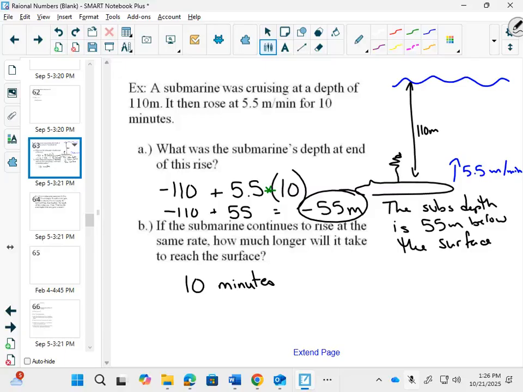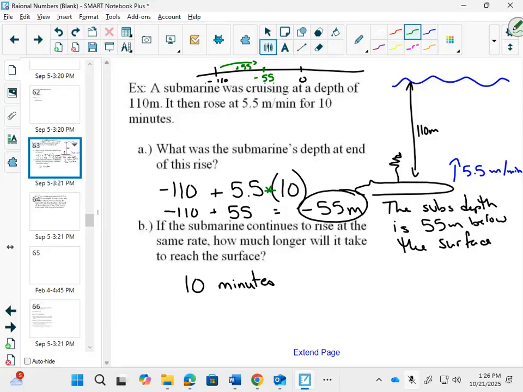So if we think about our number line, here's 0. Here would be minus 110 on your number line. And plus 55 would be going in this direction, 55. So we're going to get to a new number that's getting closer to 0. And that new number is minus 55. The negatives are so hard to visualize, eh? Does that help when you see it on the line?